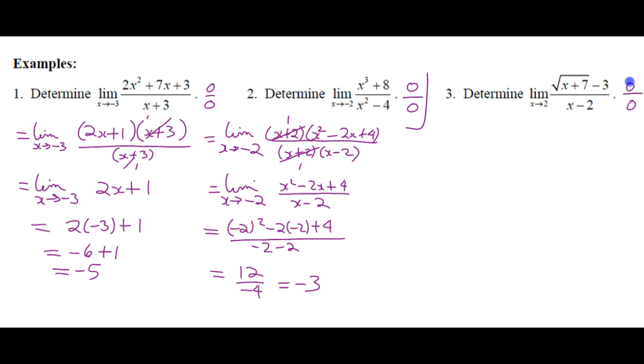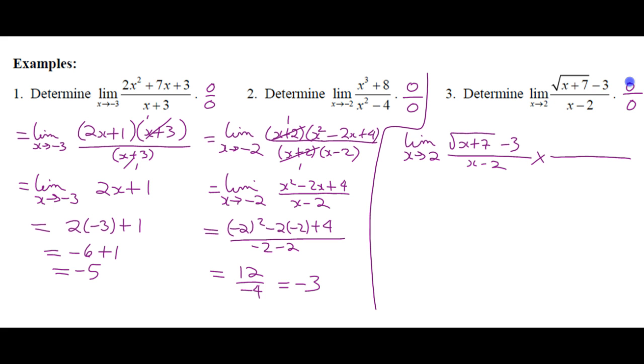So, I have left lots of room this year. So what am I multiplying by? Plus 3, the conjugate. Okay, so the top's actually going to be easy. It's just the first term squared, which is x plus 7, minus the last term squared, which is 9. So it's going to be x plus 7 minus 9.